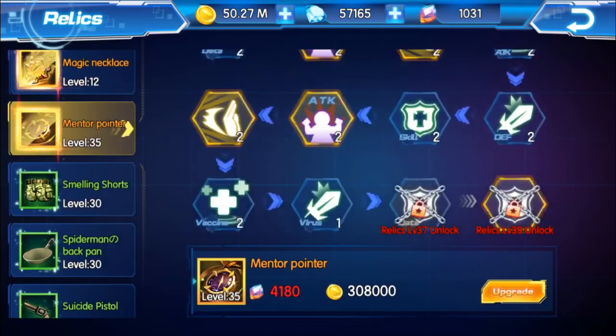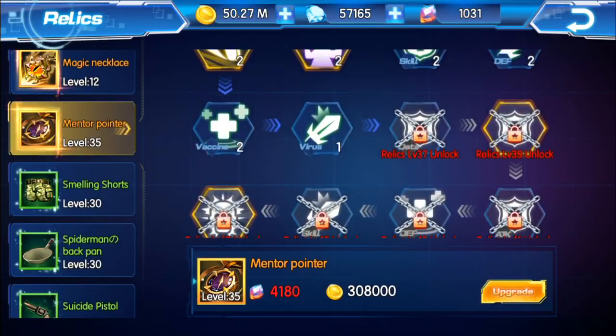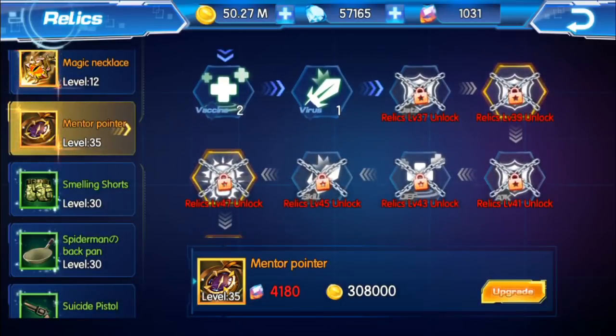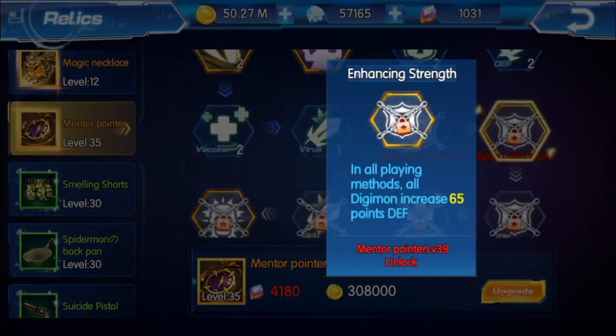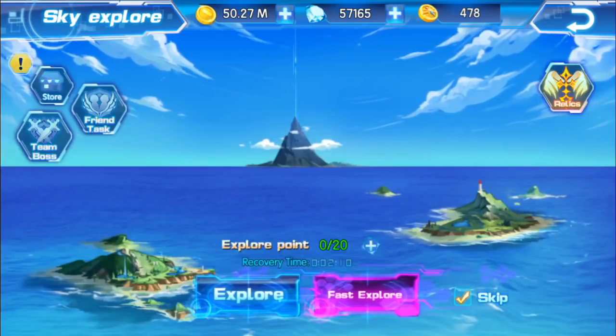What can we upgrade here? Oh, wow, look at that. You need 4,000 Relic Essence to upgrade one. And then we got another, wow. So it's gonna go up to 4,000 here, followed by 4,300 maybe, and so on. It's gonna go up to 5,000 for each stage. Jesus.